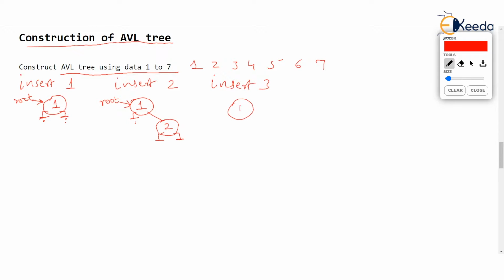By inserting 3, we mean that 3 will go to the right of 2 because it is the largest till now. Now you will see from bottom up, if you check, node 3 is balanced, 2 is balanced because 2 has left height 0 and right height 1. So 0 minus 1 gives a difference of 1. But 1 is not balanced. See, this root is not balanced, isn't it? Because the left height of root is 0 and right height is 2. So the difference between the left height and right height of 1 is 2.